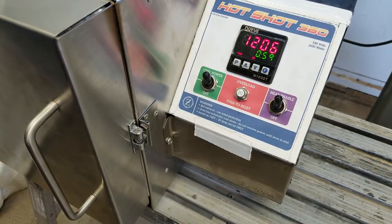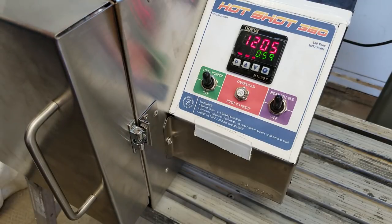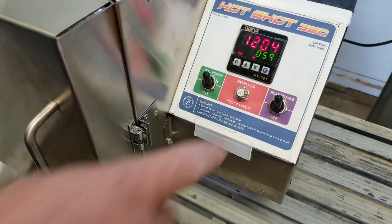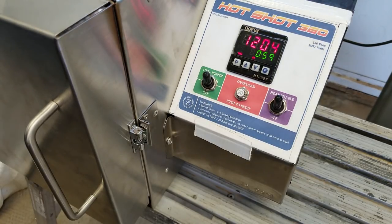Now we've started timing — we're down to 59 minutes. There's an overload for the element: if you happen to stick a metal pair of tongs in there and short the element, or a piece of metal falls on the element, you're going to pop this breaker. Clear your fault, make sure your element's not damaged, reset and go. Control power pulls away all the power to the controller, the SSR, and the element — it kills everything. The only thing control power does not remove power from is the cooling fan. The cooling fan is powered constantly unless you unplug from the wall — always leave it plugged in during cool down to keep your controller nice and cool.